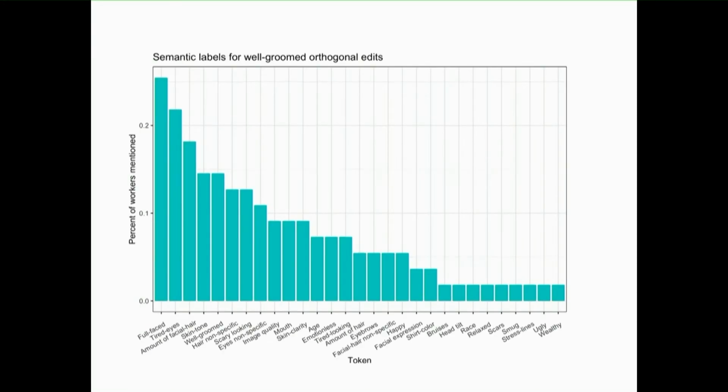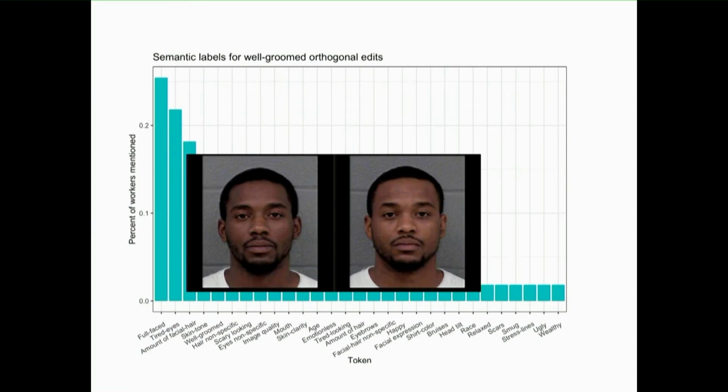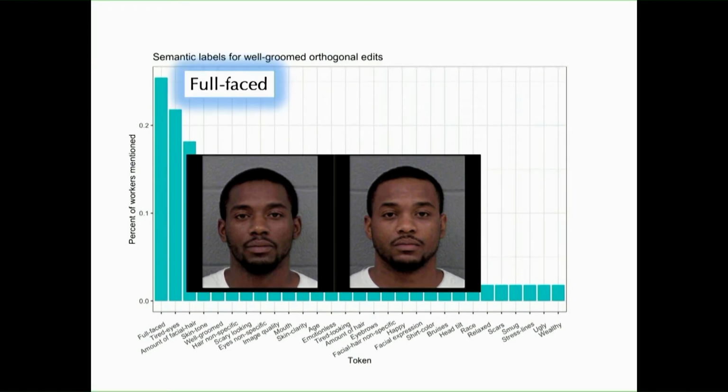So now we do a second thing once we've done this. And in fact, you get these two photos. Oh, you guys can't see it. In this one, it pops out a little bit more. What you get is what we're calling full-faced or heavy-faced. It turns out that people with heavier faces, like just bigger, fatter, wider, heavier faces, are much more likely to be released, or at least predicted to be released.